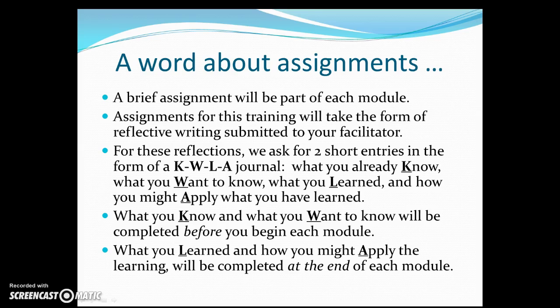A word about assignments. A brief assignment will be part of each module. Assignments for this training will take the form of a reflective writing submitted to your facilitator. These reflections, we ask for 2 short entries in the form of a KWLA journal. What you already know, what you want to know, what you learned, and how you might apply what you have learned. What you know and what you want to know will be completed before you begin each module. What you learned and how you might apply the learning will be completed at the end of each module.